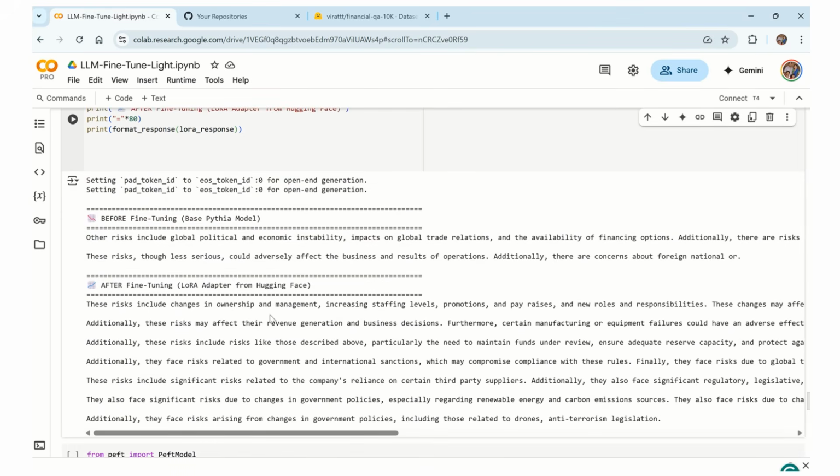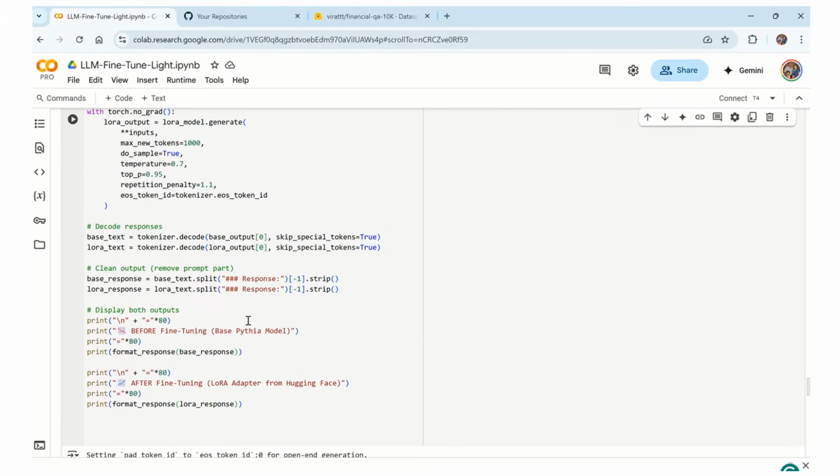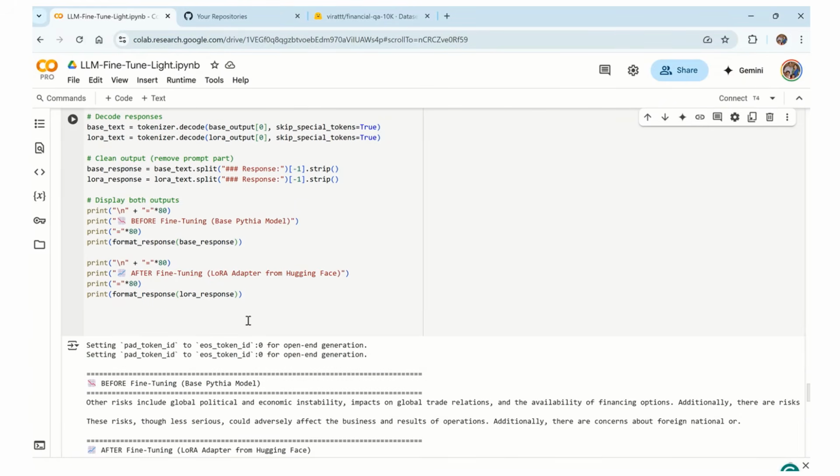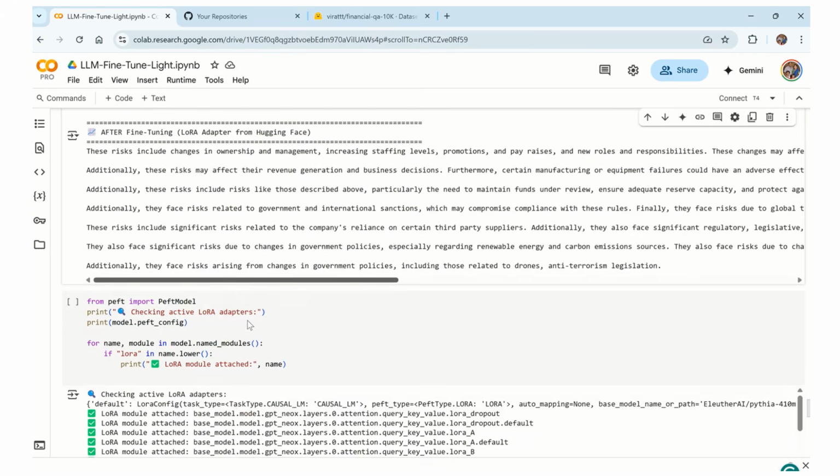That's why your model is now a domain expert on the 10K filings of every company. You can ask this model about Nvidia, Tesla, Google, Amazon, any company you want. It will give you their risk factors or any other information which is in the 10K filing. So this is the power of fine-tuning, where it brings domain expertise into your model, right?